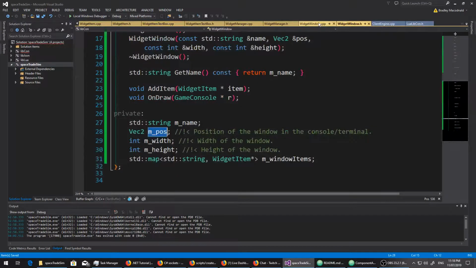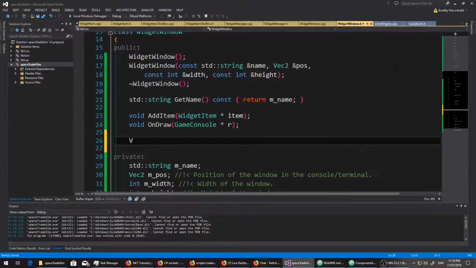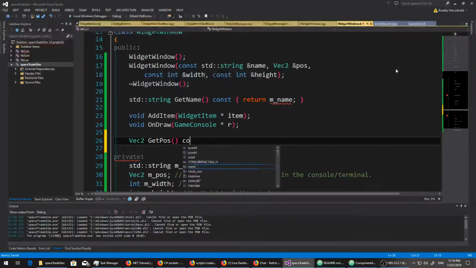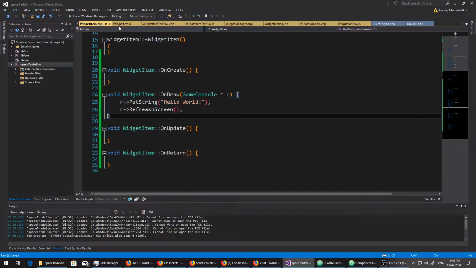So the parent, we need to return vec2 get pos const, return mpos, and in here delete that or that.